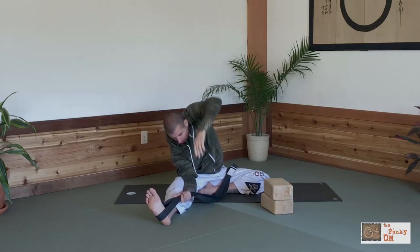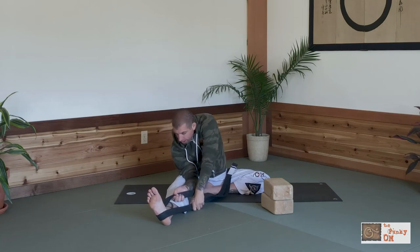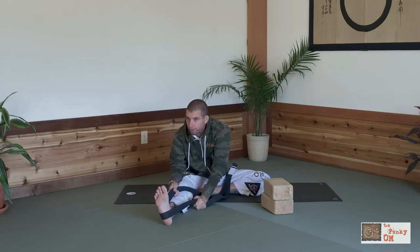On the exhale, have the hands grab the strap, one in each hand, and fold over so you feel the hamstring.